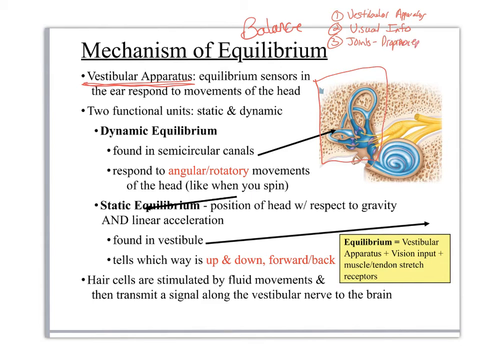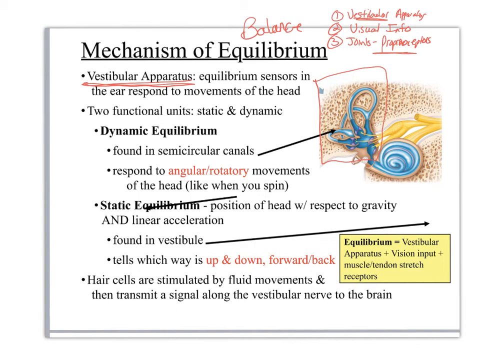All of these things are what ultimately helps your brain decide whether you're balanced or not, what your equilibrium is, and what your orientation to the planet is. That's why when you're driving, sometimes people get car sick and you tell them to look out the window far away, and that'll help calm down their stomachs, okay? That is why even if you have your eyes closed, you can tell if you're upright or not, because you can use proprioceptors and this information to figure out where you are in space. So all of these things are used together, and if one part is messed up, it can make you feel sick to your stomach and dizzy and get vertigo and all of that kind of stuff.